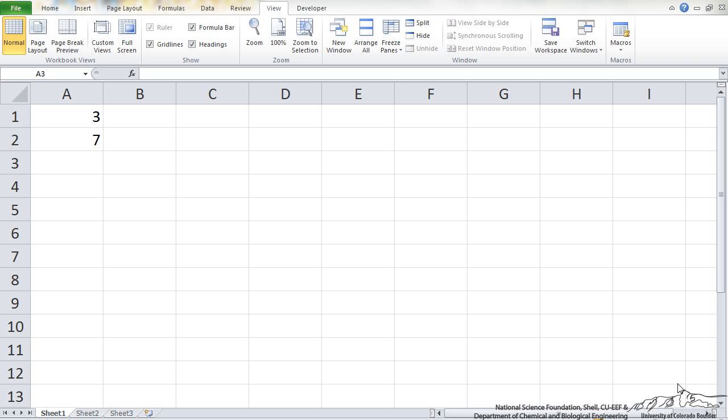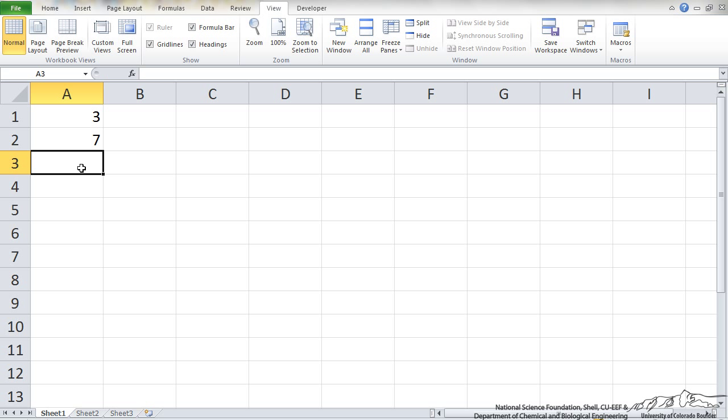In this screencast, I'm going to show you how you can create a sub from scratch in VBA to do simple tasks. For example, to add the value in cell A1 to the value in cell A2, and then place that result in cell A3. A lot of people use macros to record something in VBA, and so they're not really generating code themselves, and I'm going to actually show you how you can create a sub from scratch to do simple calculations.